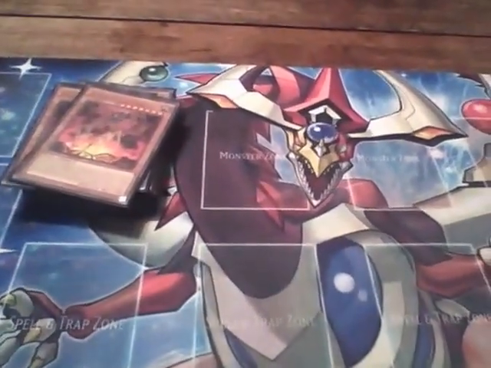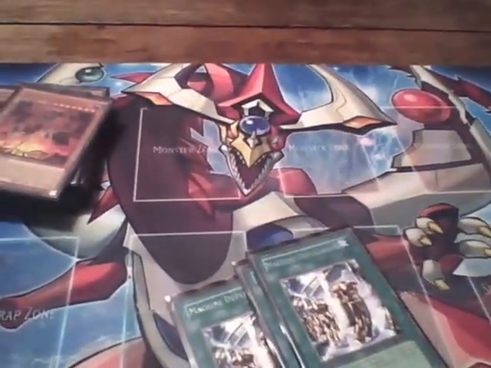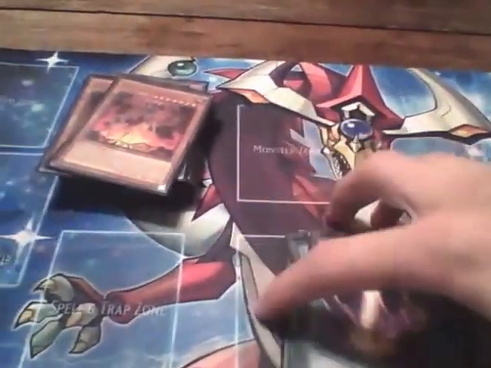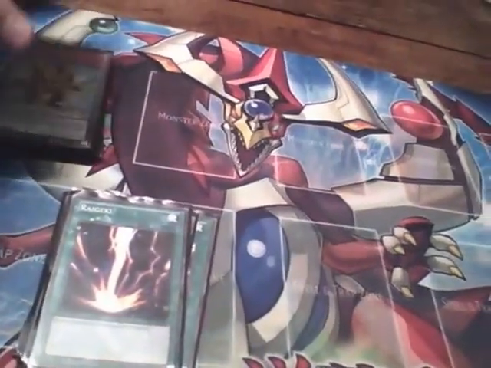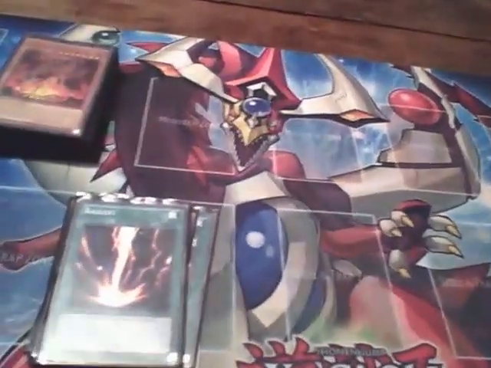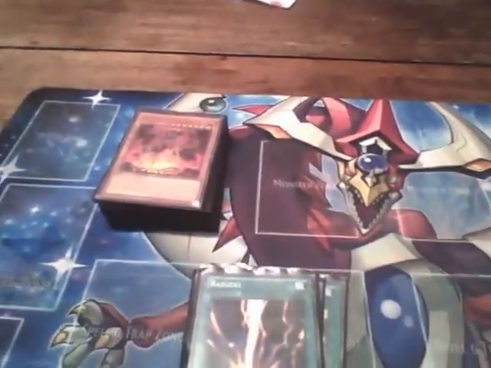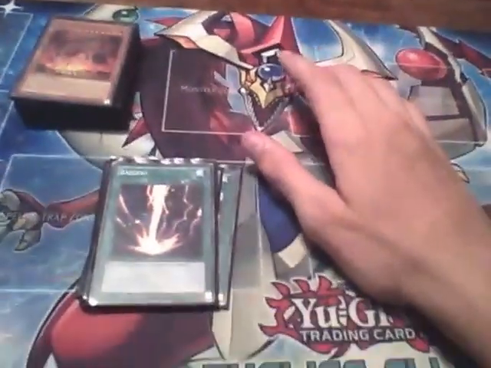So the rest of the deck, for the most part, it's the same. 3 Machine Dupes, you can't run less. 2 Twin Twisters, 1 Raigeki. No Dark Hole this time, because for one you still have the Kaijus to get rid of things, as well as Tech Genus Striker. I am only running 2 Tech Genus Striker because it's mainly for the Deskbot Jet play. It can do other things outside of that, but that's its main purpose. And your opponent needs a monster on their field to get its effect off.